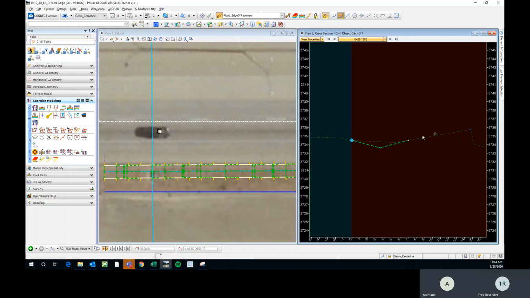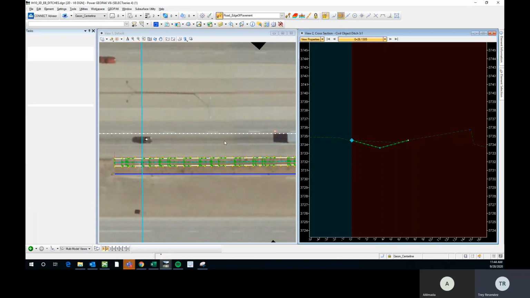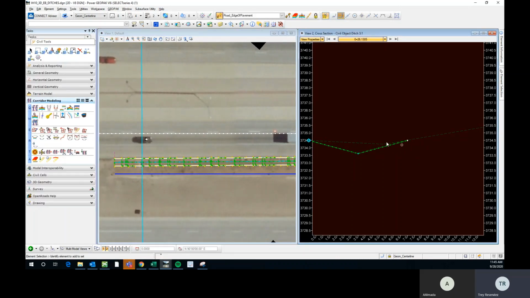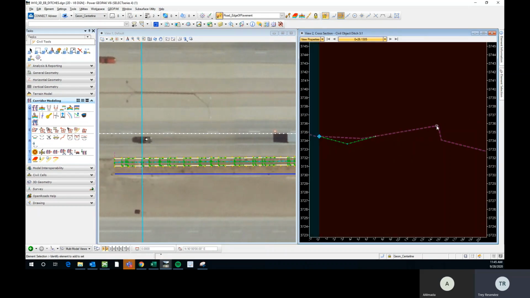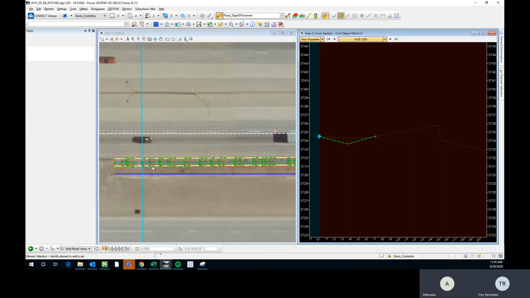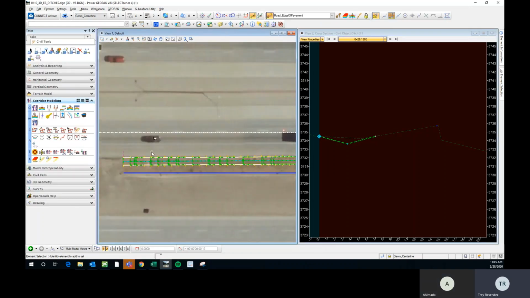So what we want to do, and to make this work, we're going to need the point control. We're going to say, I want this point in my template to go wherever this alignment is, horizontally and vertically. So how I'm going to do that is I'll just click on my template, come to the hammer, and do point control.